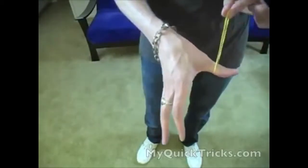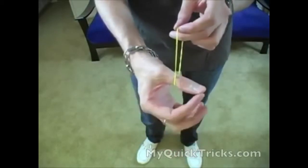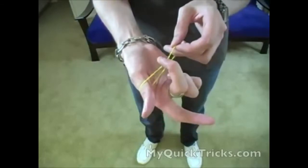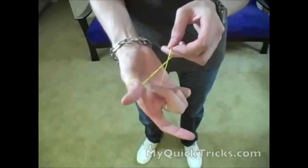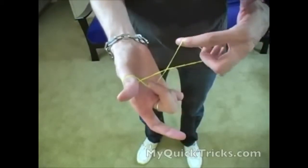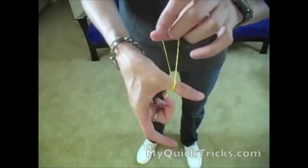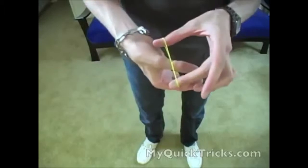To do that, you're going to hold the rubber band above your thumb like this. Your middle finger is going to swing around and grab the top strand of the rubber band. Now this is going to be confusing, so you need to go grab a rubber band and follow with me — I'll go slow. It's going to grab the top strand and pull it down. Your left hand is going to turn the rubber band over, so your left hand turns palm down, and your thumb comes back through this hole here like this. You let go with your middle finger, and then you make sure not to flash this nub of rubber band here, so you hold it like that.